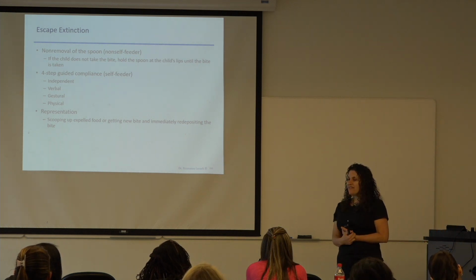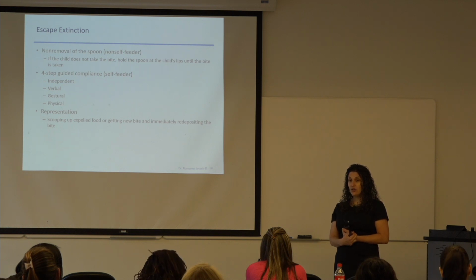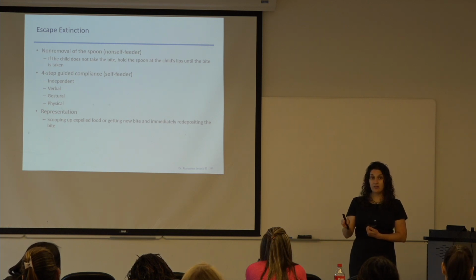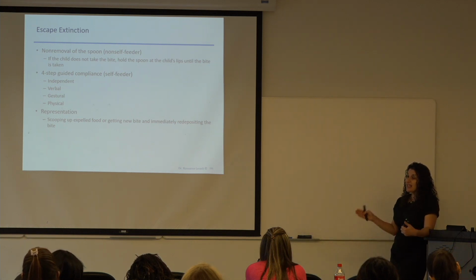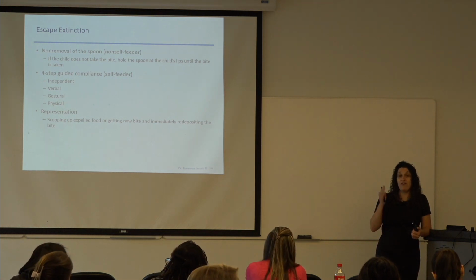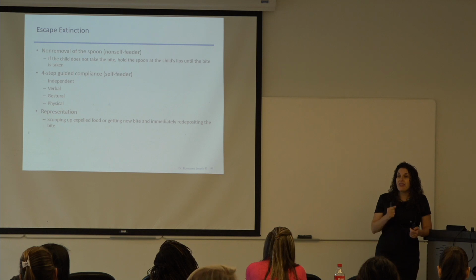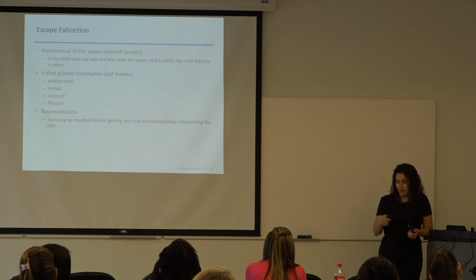But again, we have to teach a child that spitting is not going to be an effective means of getting out of that task. And again, copious data is really important. If you have a child who is spitting continuously, move from occurrence data to frequency data. Okay? Because it is a meaningful shift if you have a child who on average is spitting 10 times per bite, and that moves to 4 times per bite. That is progress. That means your intervention is working. If you go from 4 times a bite to 2 times a bite, 2 times a bite to 0.5 times a bite, that is meaningful progress. That means your intervention is working. That's why data is so important.